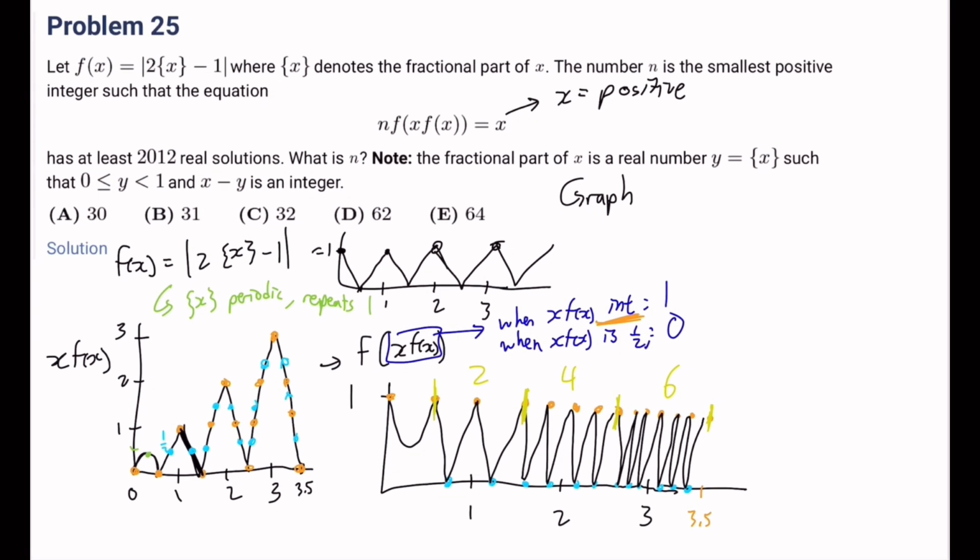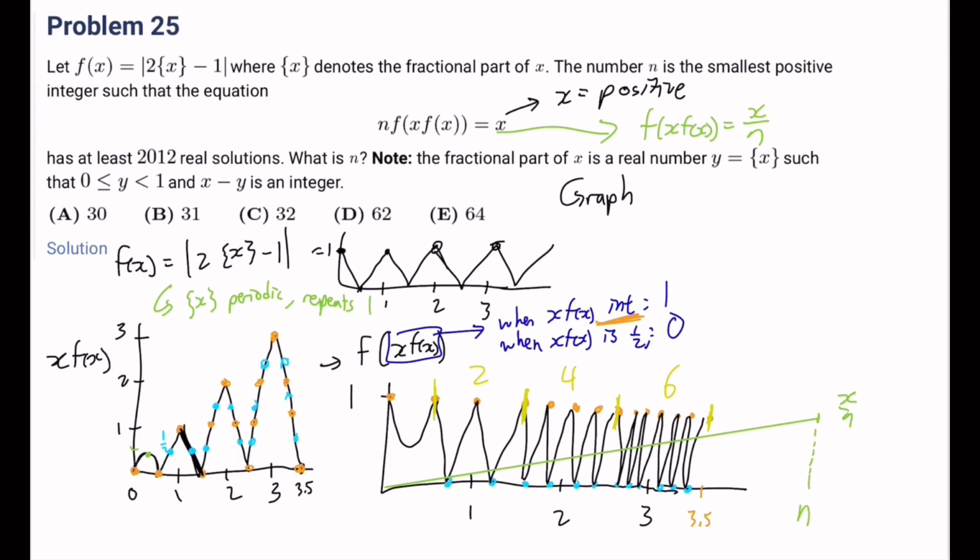And now, since this is the graph of f of x, and we don't want to multiply into that, we can just say that f of x is equal to x over n. So this is equal to x over n. So if we just draw x over n here, then it's going to start from 0, 0, and it's going to go all the way until this is n, right? So this is x over n, and then right now, dropping down, that's going to be n, right? So that's going to be n.